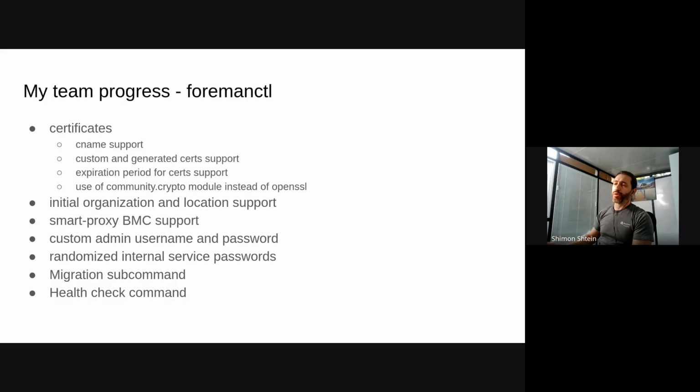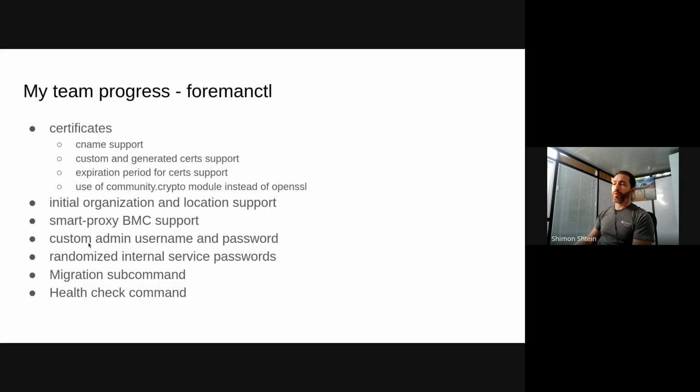We already mentioned also the organization and location support. We are adding the BMC support for Smart Proxy, so the installation process will be able to install a BMC compatible Smart Proxy.